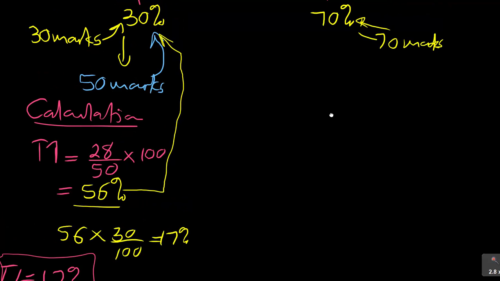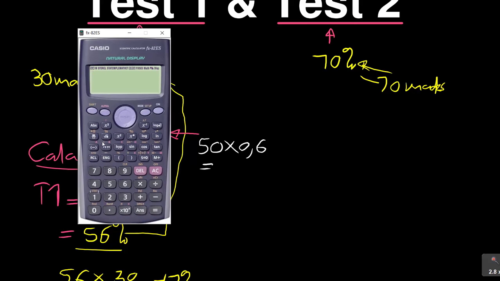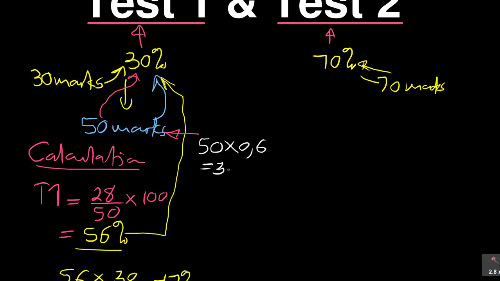Now, sometimes there is a simple calculation that some prefer. Let's say it was out of 150. What you simply do is ask yourself, how can I convert 150 to 30%? So 50 to 30%. So if I say 50 multiplied by 0.6, let's try that number. It's just a number that I've used before. 50 times 0.6, you see that it gives me 30.